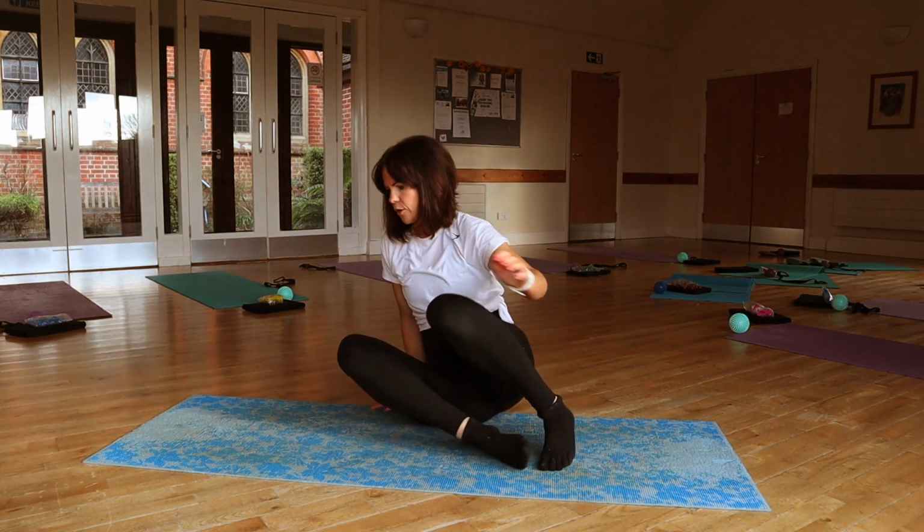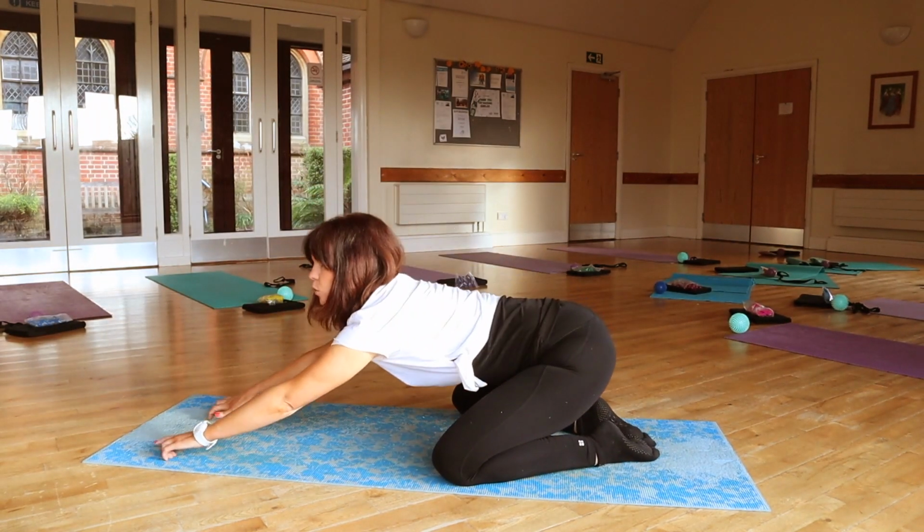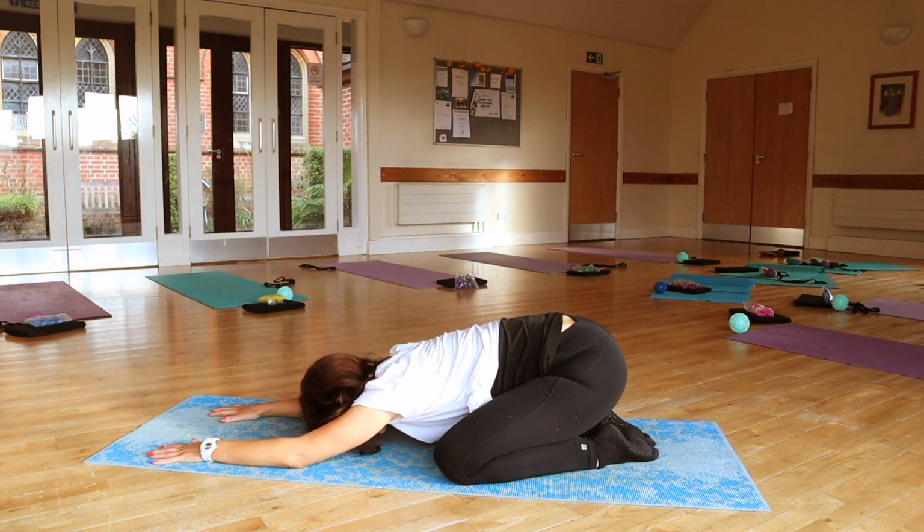One last stretch. So come into kneeling. Take your knees wide. And then fold the body down. Just go as low as you can. Melt the chest. Bring the forehead to the mat.